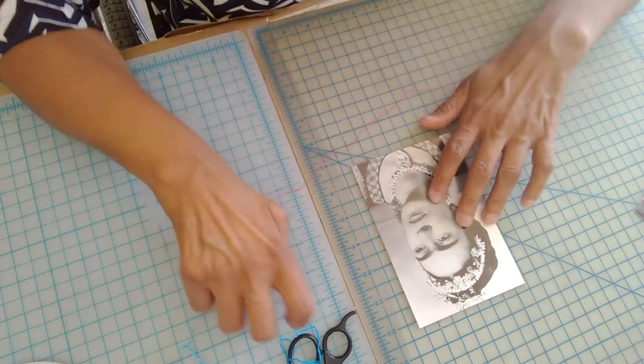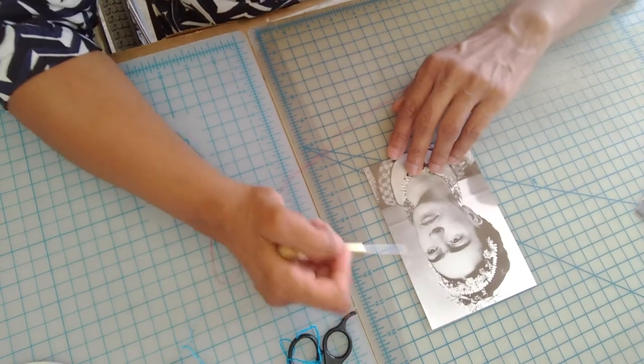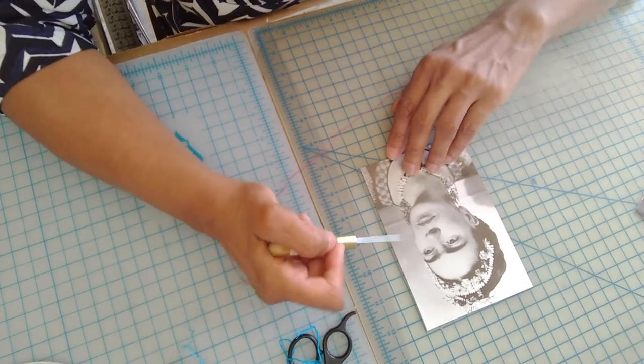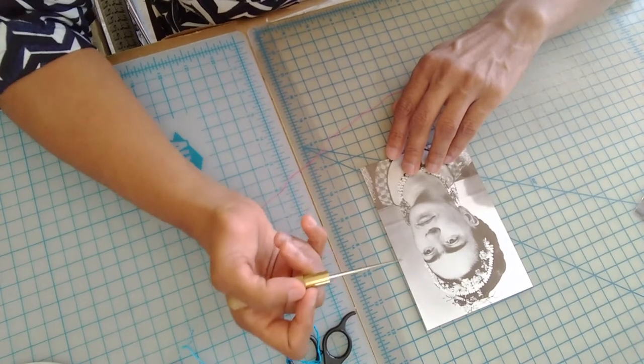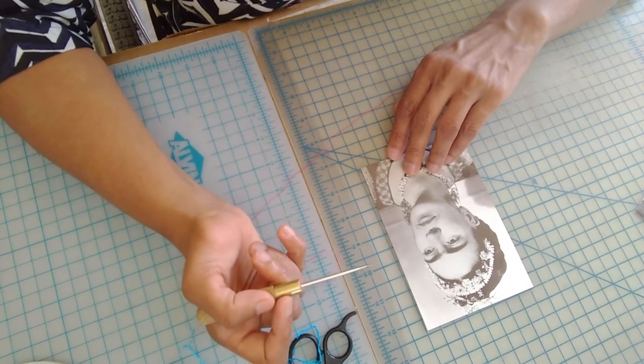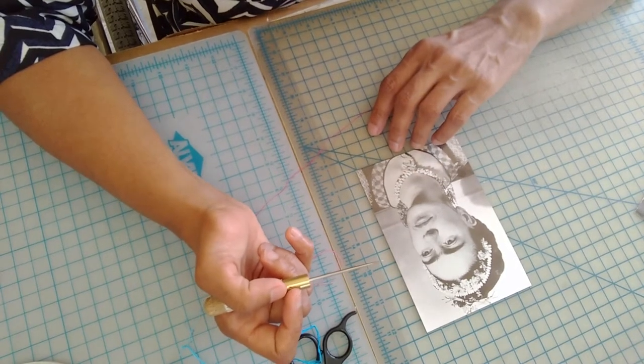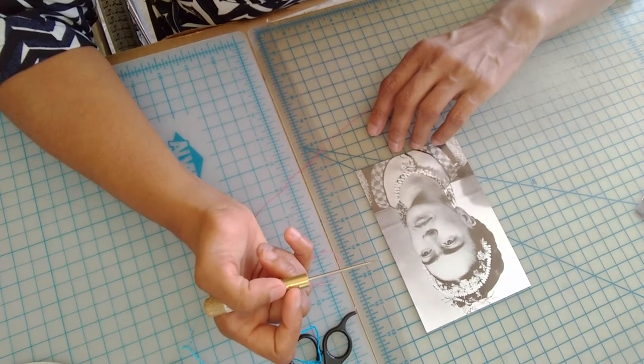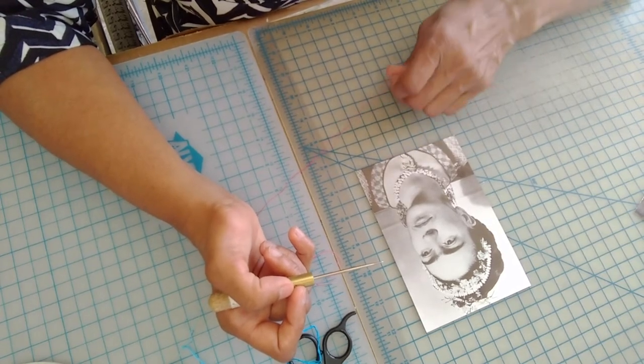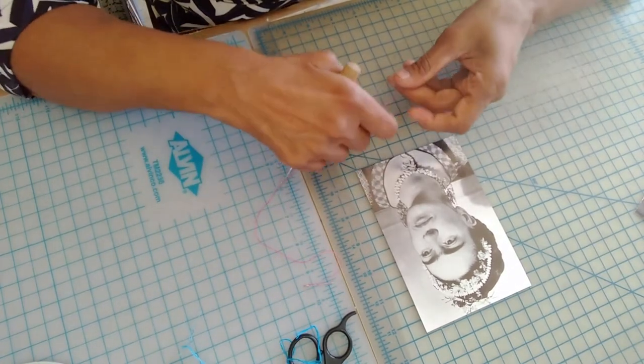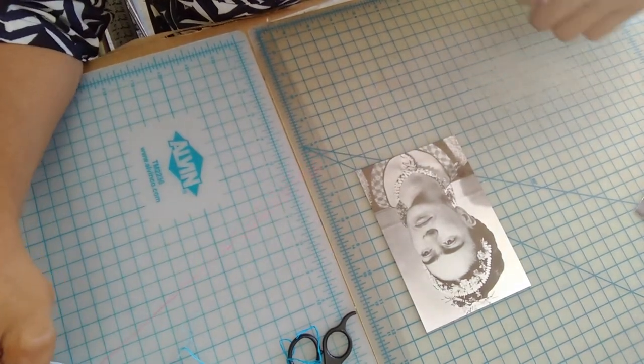Okay, so think about pattern and one thing to remember when you start embroidering a paper surface which is that once you make a hole with your needle or your awl you're not going to be able to cover the hole and undo the hole basically. So you're going to have to figure out how to reuse the hole if you don't really like what you did in the first place. It's not like fabric.